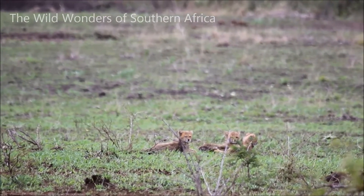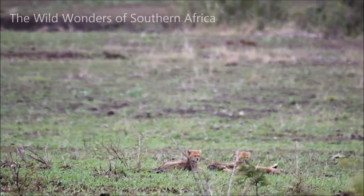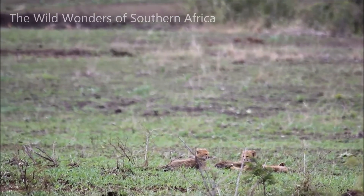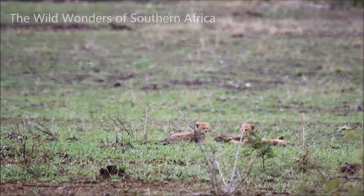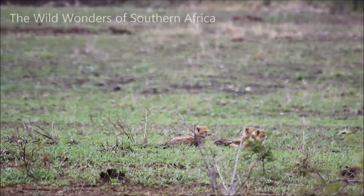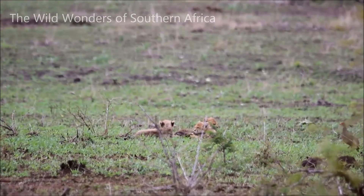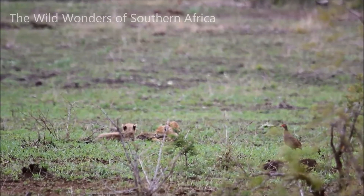You can see the cubs were much closer to us - quite fuzzy and furry, cute little fuzz balls. They're blissfully unaware that a small Swainson's francolin is going to come and spoil their fun. This is a bird that's quite useful when you're a guide or ranger trying to find animals in the bush - these birds readily give notification that there is a predator in the area. You'll see the bird pop out in the bottom right-hand side of the screen in a couple of seconds. Here you can see him.